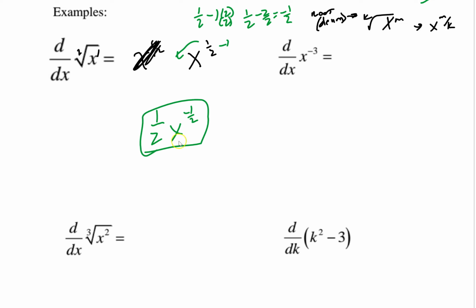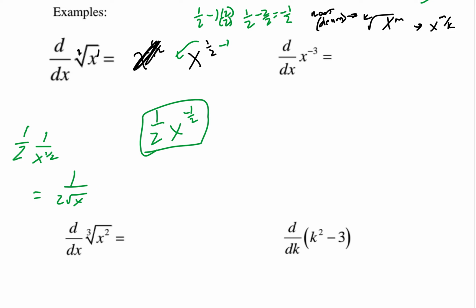Now you don't have to clean that up, that's fine. If you want to clean it up, remember, the reason I bring this up is we're going to do it next. You leave it like that, right? I want you to leave it like that. But if you want to clean it up, remember, negative power flips it. Only flips that though, doesn't flip the 1/2, so it'll be like this. And then from there, if you want, you can clean it up and be all like that. Right, so again, you don't have to, especially unless they specifically say simplify, you just leave it like this, but that's how you clean it up.